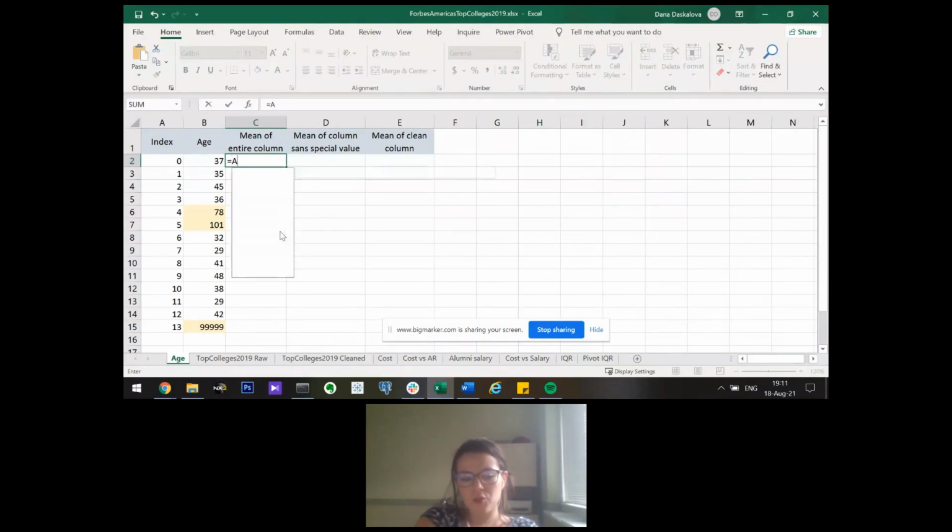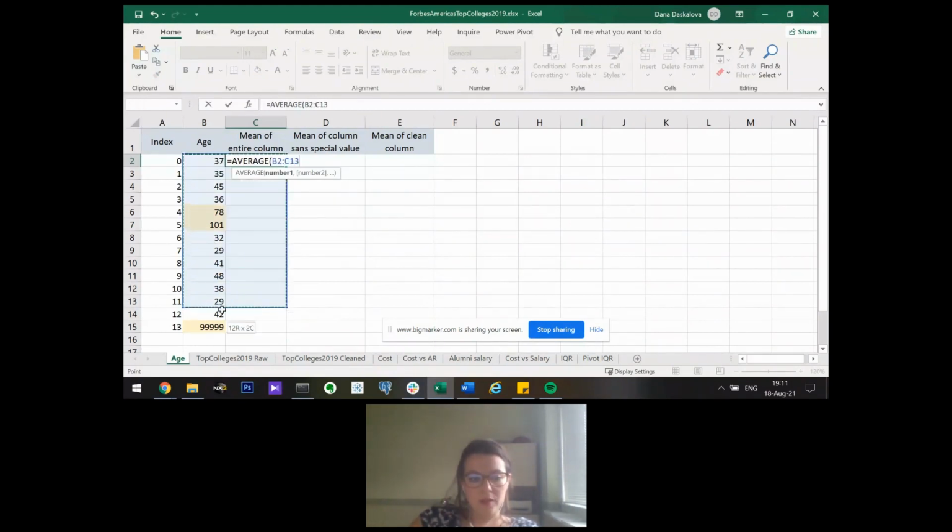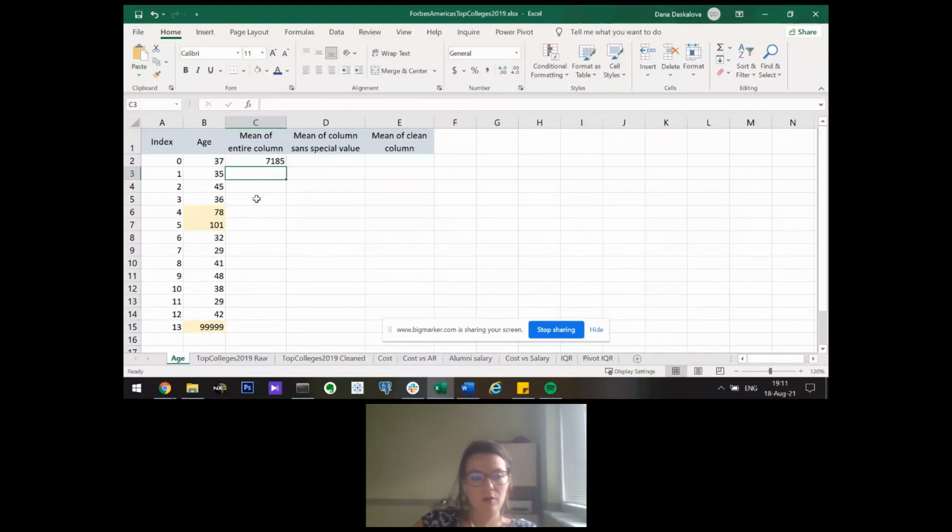So the mean, as you know, is just simply the sum of all of the values in some column or variable divided by the number of variables. Okay, so wow, you can see that here we have a mean of the entire column.